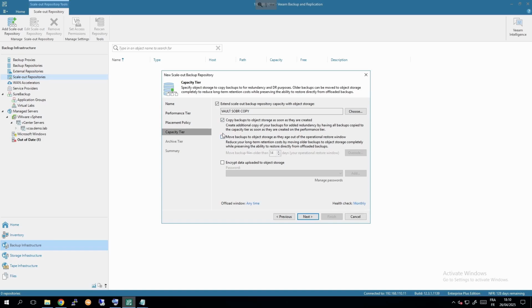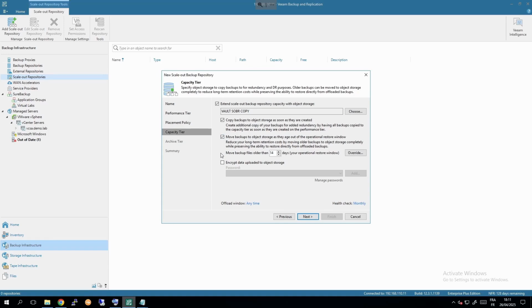This will create a kind of mirroring, a perfect mirror between the retention points in the performance tier and those in the capacity tier. By using move, it allows you to optimize things a bit and have the short-term retention both on the performance tier and on the capacity tier.